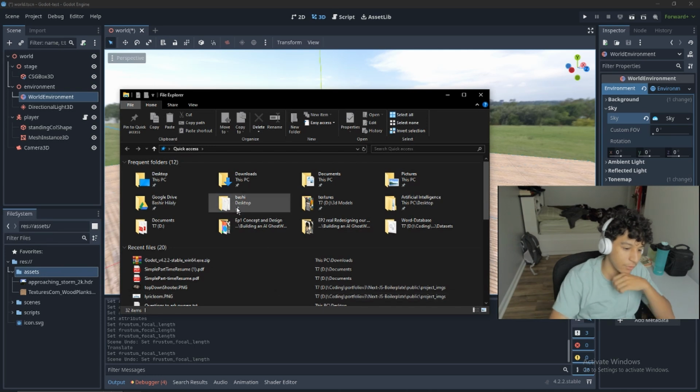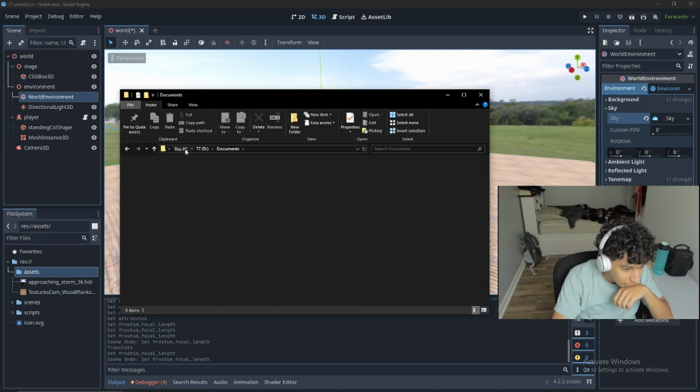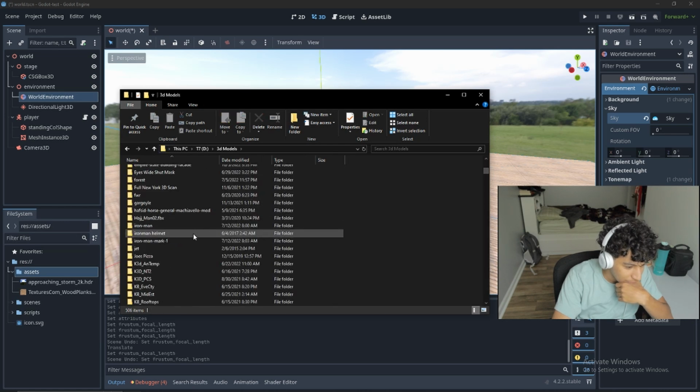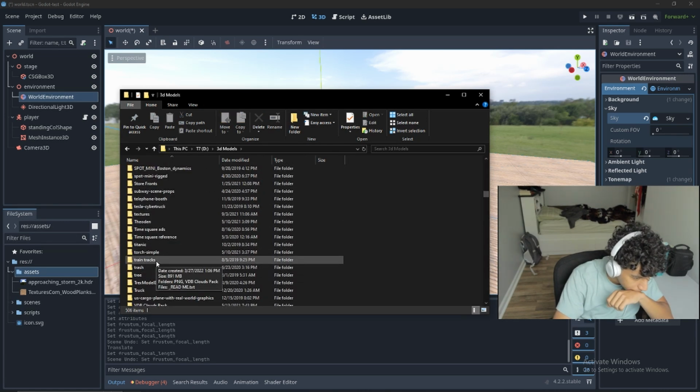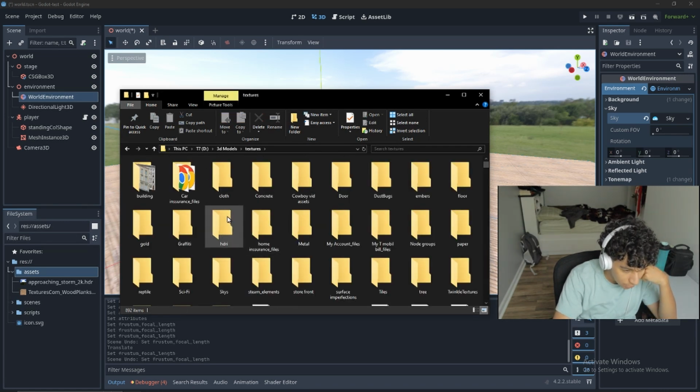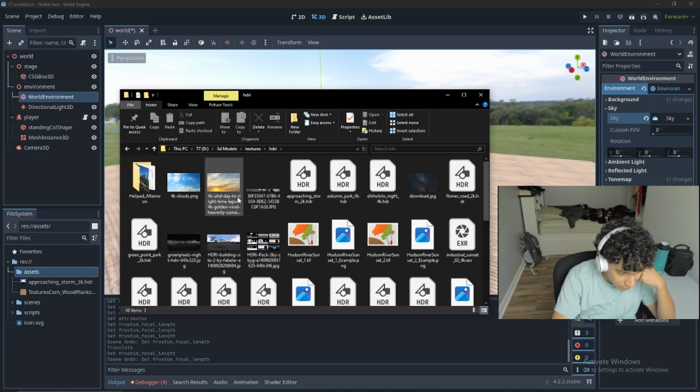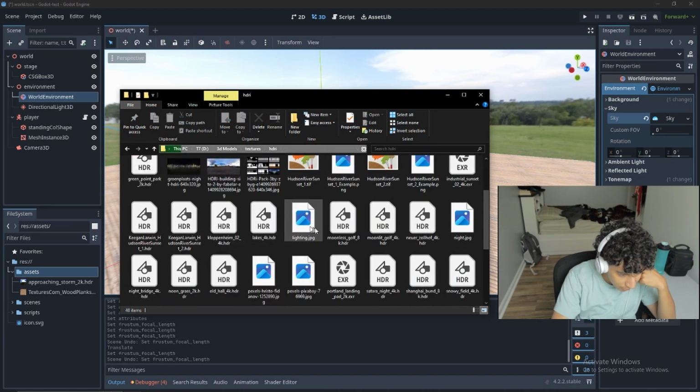Okay, let's go here. 3D models, yep. Textures down here, and we're going to have HDRI. I'm pretty sure, yep, right here. Now we have a bunch of these. We're going to use a space one if we have one.